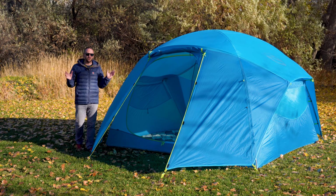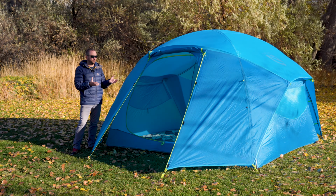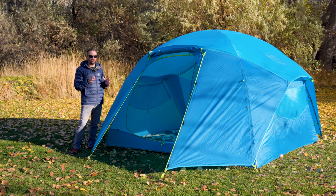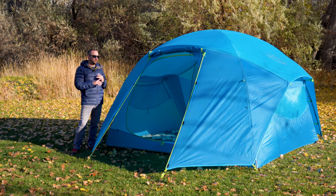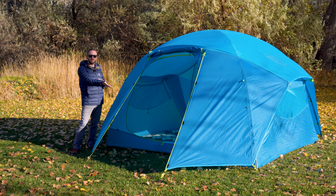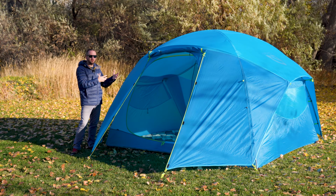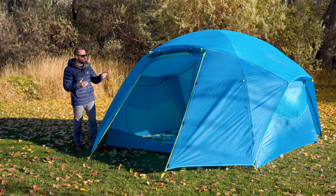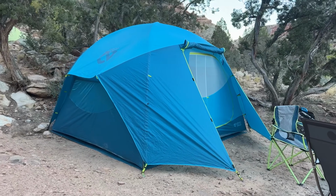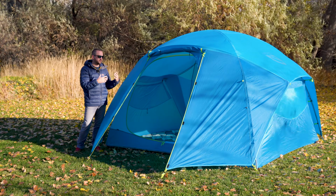Now, the last thing I'll say to wrap this up is to just speak to the quality of Nemo products, because I've been using this for a year. My kids are not necessarily gentle on things, and what has stood out to me is that the floor is in really good condition. I mentioned that we use the footprint, and that has helped protect the floor from dog nails, from kids running around being crazy inside of the tent, but also the zippers. Being in the desert and having sand and wind just blow that into the zipper track, the zippers are continually functional and there's no problems.